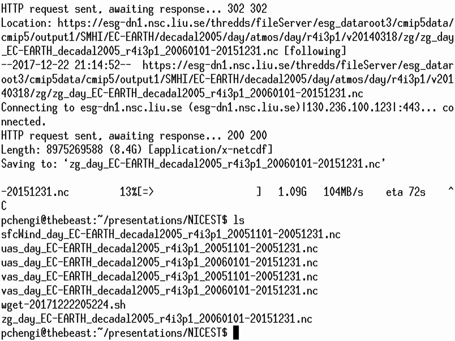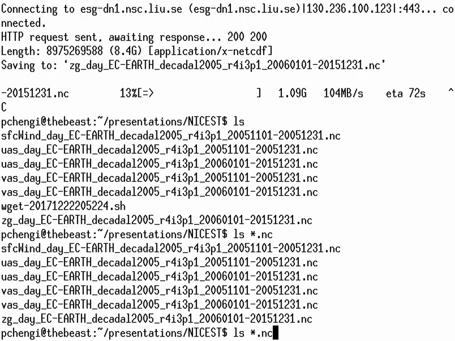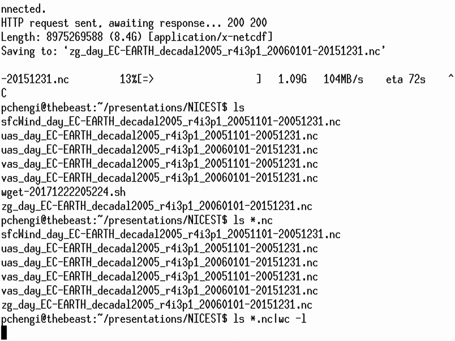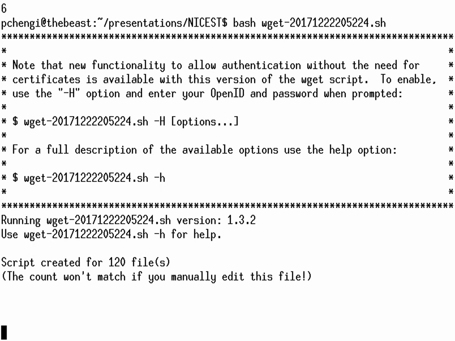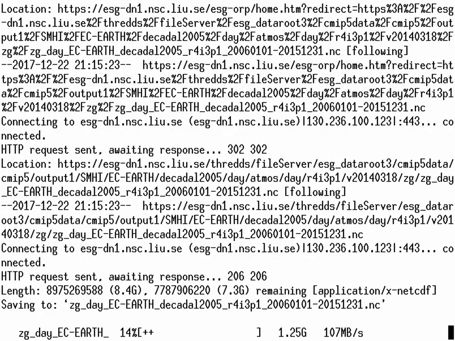I cancelled the download here after a certain percentage of a file had been downloaded, and now just trying to see how many files have been downloaded. Now when I try to execute the script again, it will resume from where it stopped and without having to download files which have already been downloaded.